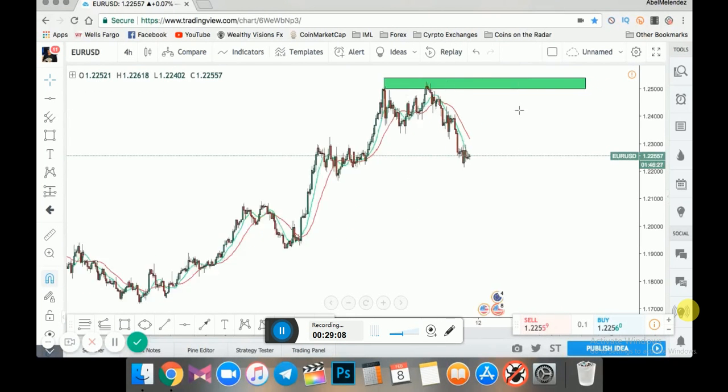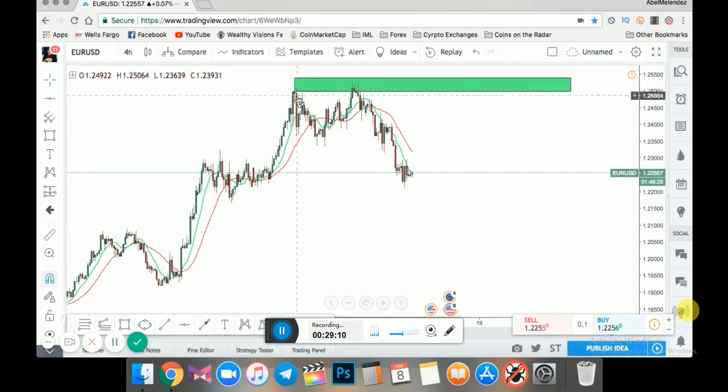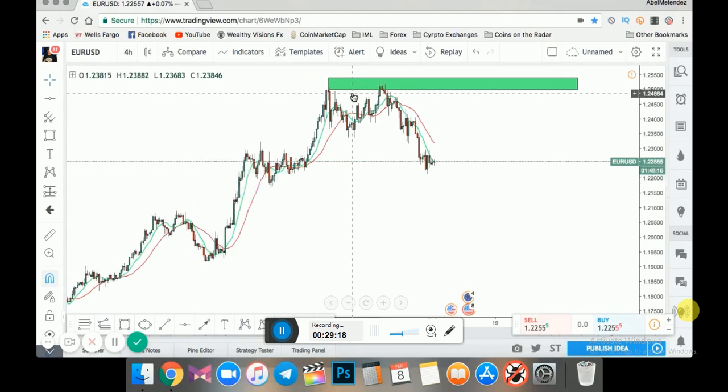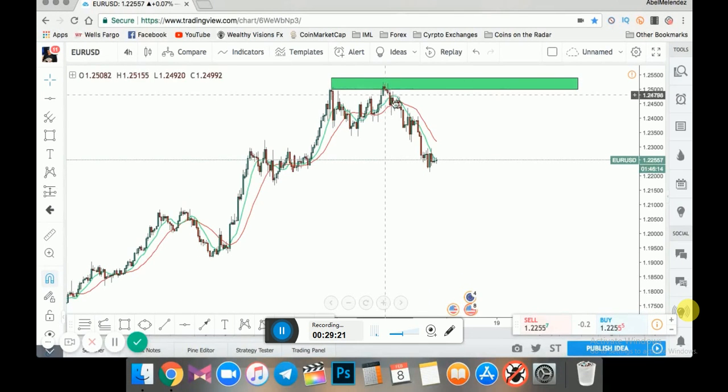And as you can see, if we would have done it, price came down, it came back up, and retested that zone, right? And that's where we look for our entry in that zone. That's what we call a kill zone, right? And you can take a setup based off of this zone, okay?